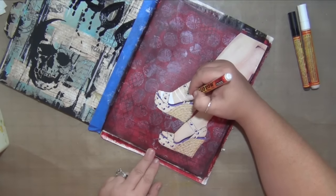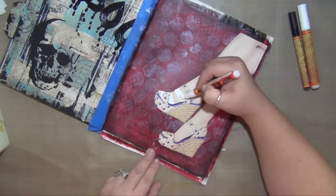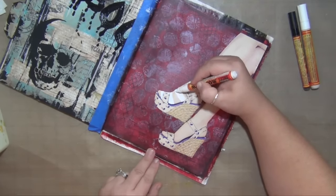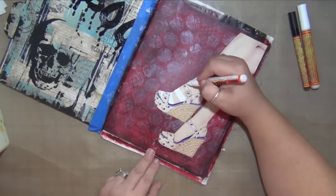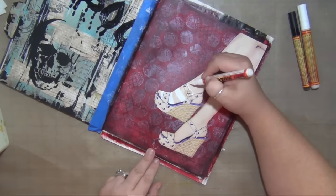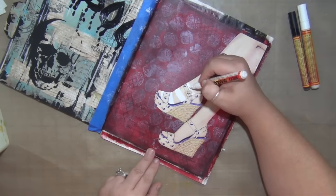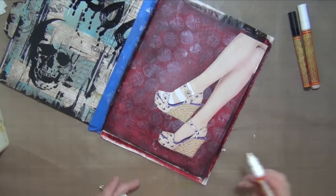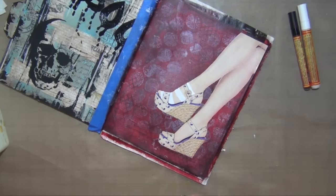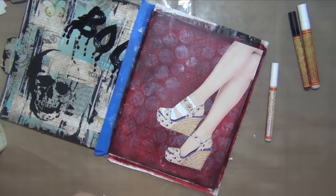And the nice thing about the marker is that you can come right up along the edge of these shoes, which are going to be loads of fun to try and fill in later. But you can do it with the marker a little bit easier than you can with a paintbrush. But it can be done, and you just use a smaller paintbrush with a really nice pointy tip to do that. And I am going to speed through the rest of filling these in and coloring them in, because it's going to be a slow process, and then I will be back as soon as I'm done.